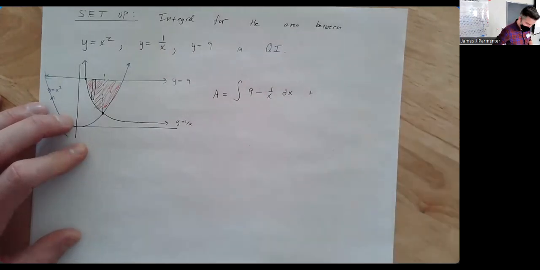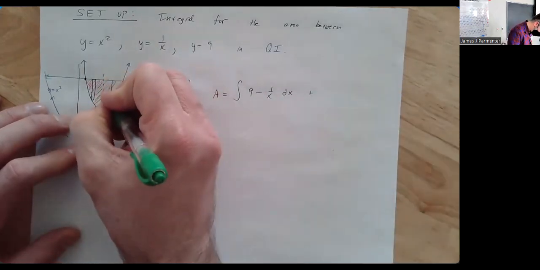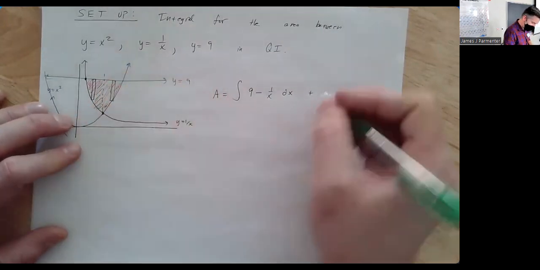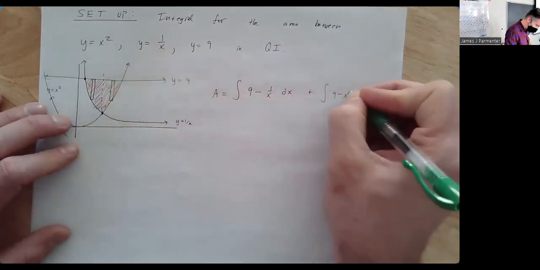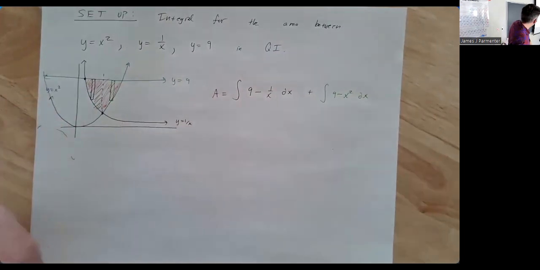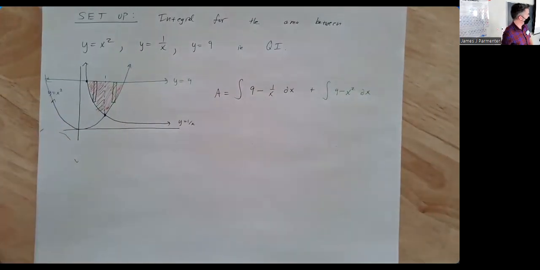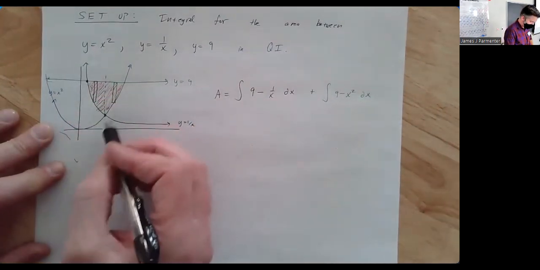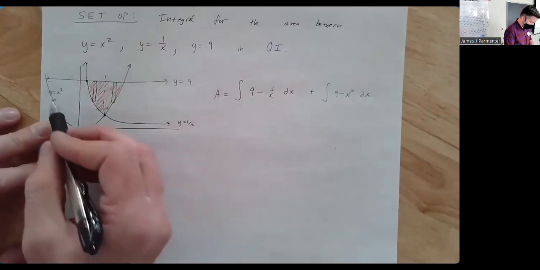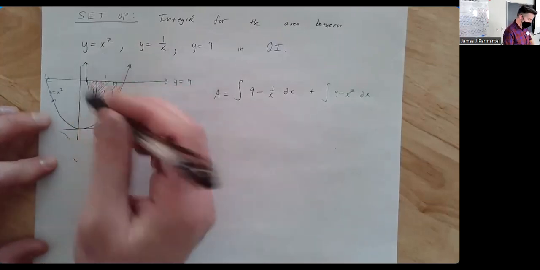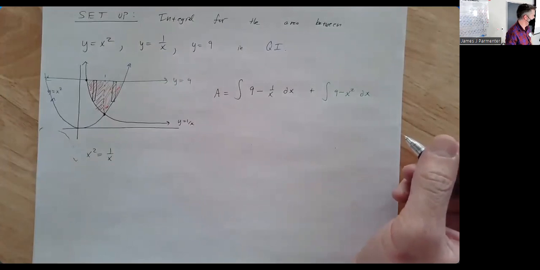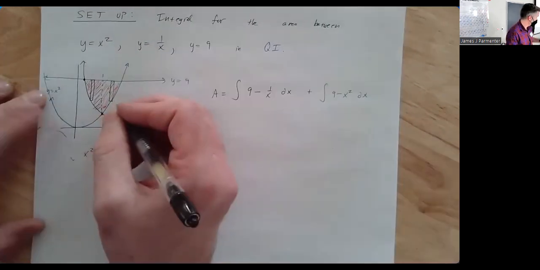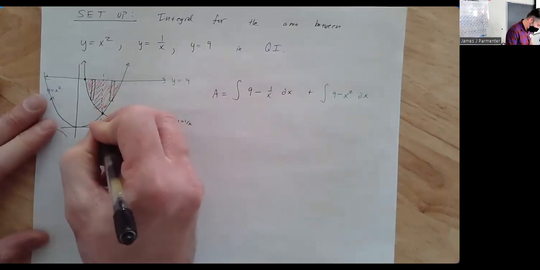Plus, then for the second part here, we're going to use a vertical strip like this. And now our top is still 9, but our bottom function is now y equals x squared. And then find the point of intersection. I'm a big fan of guessing and checking. I think it works out pretty nicely. You could find where x squared and 1 over x intersect by setting them equal to each other, but I would like to imagine that most of you could probably guess what the answer to that equation is. x equals 1. Yeah, okay, right. So that's 1 comma 1.